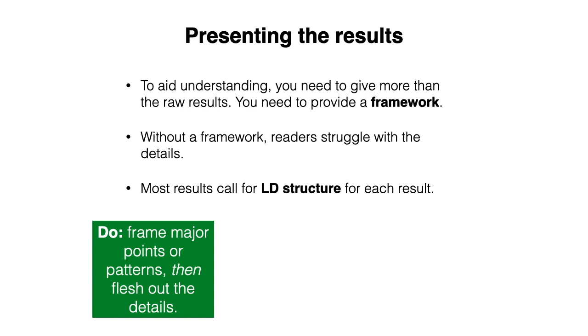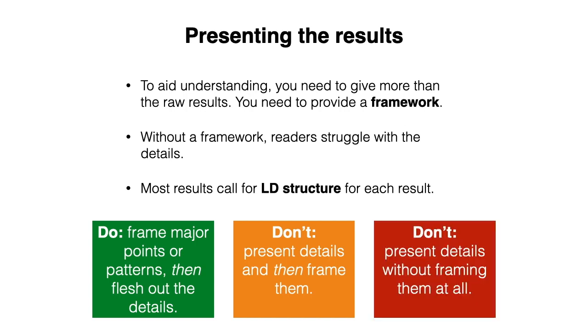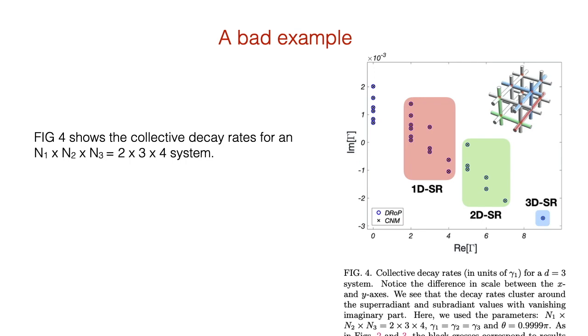So what you should do is frame major points or patterns, then flesh out the details. Don't present details and then frame them. And certainly don't present details without framing them at all. So let's look at this in the context of figures, which are one way of presenting results. Imagine I'm reading a paper and I get to a point where it says, Figure 4 shows the collective decay rates for an N1 by N2 by N3 equals 2 by 3 by 4 system.